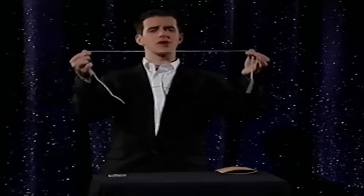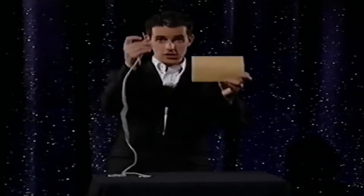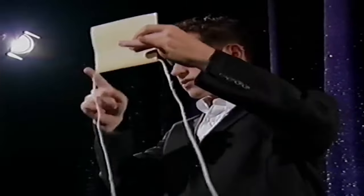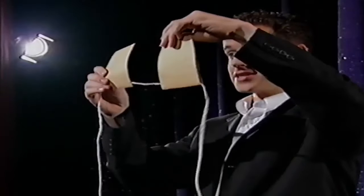This neck string trick usually uses a piece of string, but today, to make it a little bit more exciting, I decided to use this shoelace — and it belongs to our sound recordist. Don't worry, I'm going to give it back. As well as using your shoelace, I'm also going to use this — it's a paper tunnel, which is totally hollow. This is actually an envelope — I've just stuck it down and cut the ends off. What I'm going to do is get your shoelace and push it all the way through this envelope and then out the other end, so you can see it hanging out of the left and the right-hand side. I'm just going to take this pair of scissors and cut it in half. But amazingly, because I can do some magic, the envelope is cut in half but the shoelace remains intact.